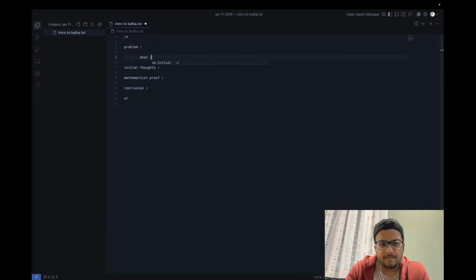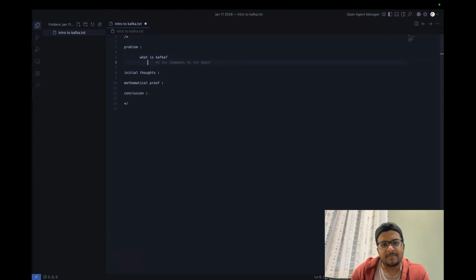So, what is Kafka? This is a very cliche way of getting introduced to a topic, right? Let's say the topic name is Elasticsearch. The usual way is we directly jump onto the definition, and it tells a random thing like, okay, for clarification, let me tell you what is Kafka. Kafka is an event streaming platform. This is a simple definition.